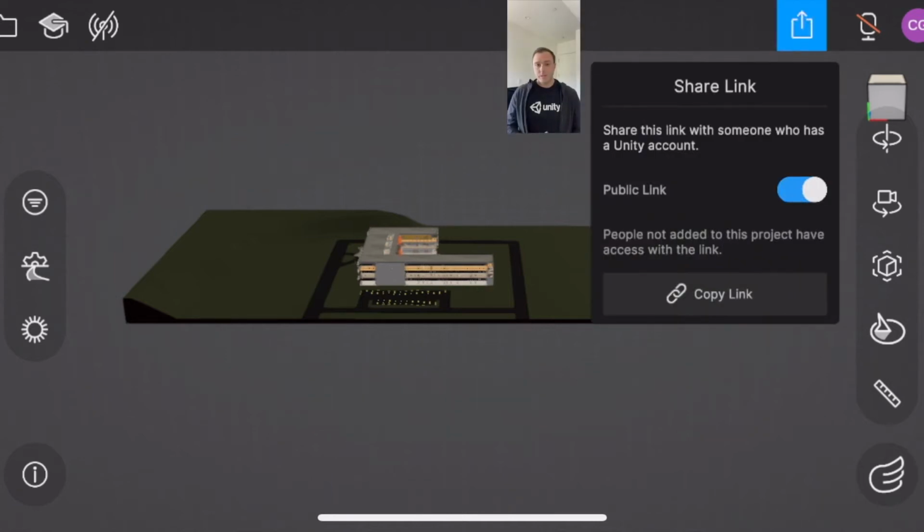Now, this next feature is probably, right next to the technology that AR brings, the most exciting upgrade to Reflect. And that is the ability to share your model with someone else in a very easy way, and to actually have them join your same instance of Reflect. Before, you'd have two separate instances if you were to invite someone in, and the process of inviting them was several steps. Now, all you do is click the share button from within the viewer.